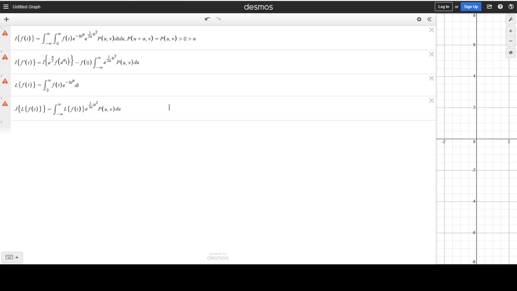Today I'm going to be going over the integral transform from the previous video. However, I made a little error when I first did it, so let's redo it. Our resulting integral transform is going to be this, and it's going to have this property. So we're going to prove this property. We're going to say I f of t is the same thing as J L f of t.